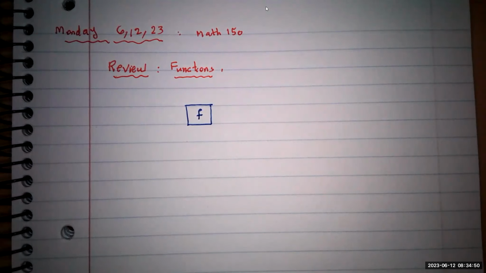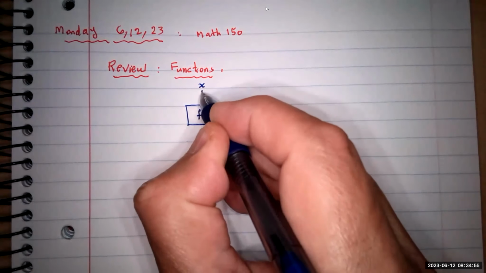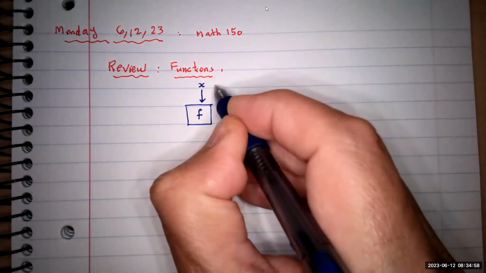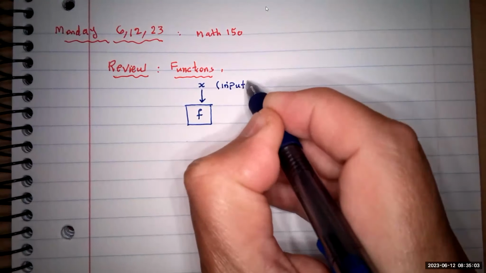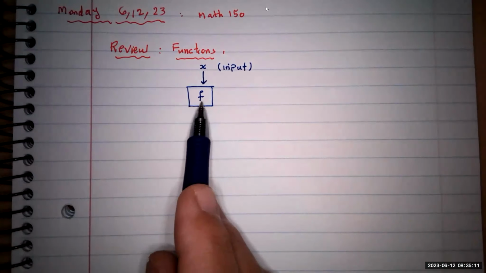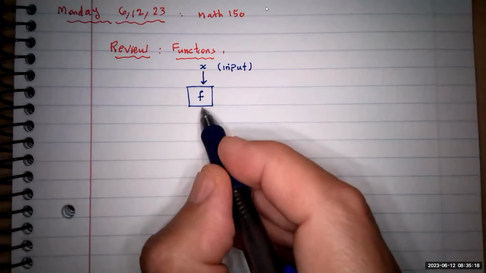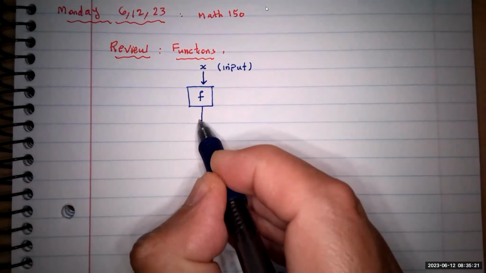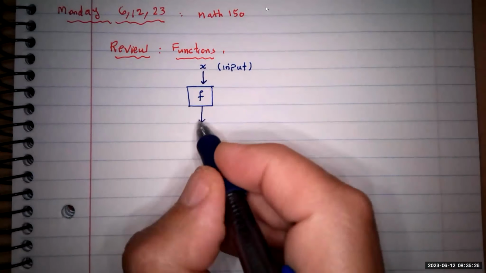What we do with this machine is give something to the machine. We give the x, drop the x into this machine. This x is going to be called the input. The machine will do something to the x. It depends on what you already set up in the machine. You set it up with a formula, so the machine would apply that formula to the x. The machine would give us something out, which is the action of the machine on the x. We call it f of x.